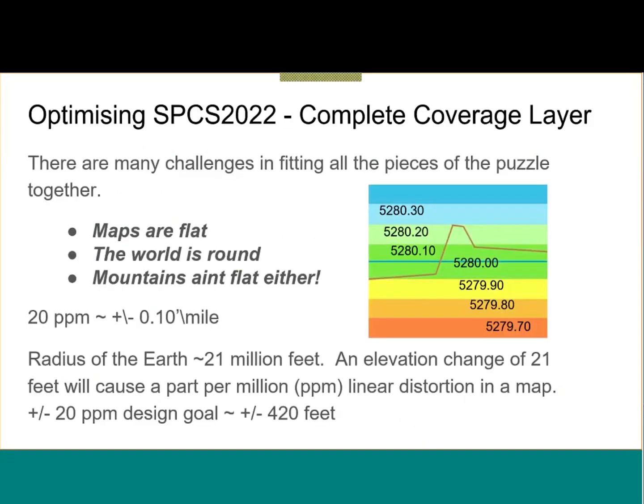Okay, so a lot of these slides are sampling from a much longer presentation that I was having with various surveyors directly, but I went ahead and included a few of these. The 20 parts per million, just to give you a comparison, my wonderful cartoon graphics here, really is only about an 800-foot topographic relief window. So every one of those bands of color in that slide right there represents plus or minus 20 parts per million.